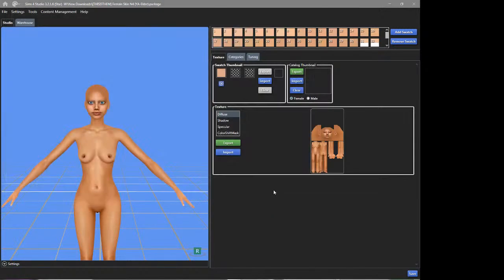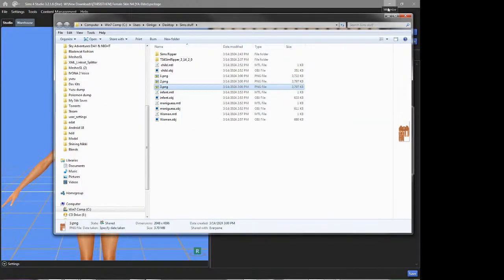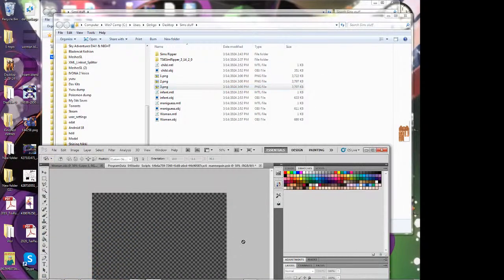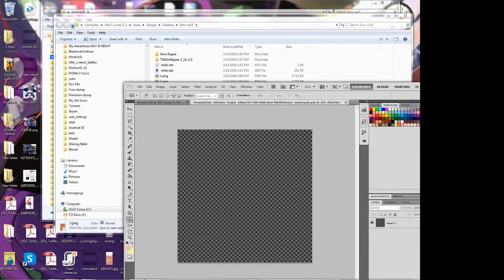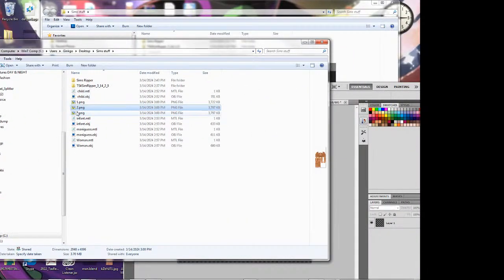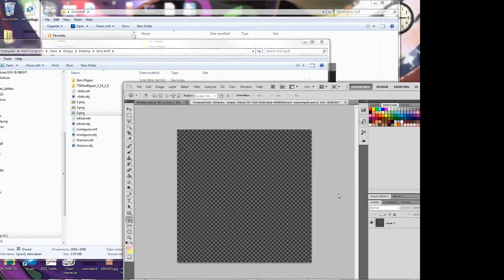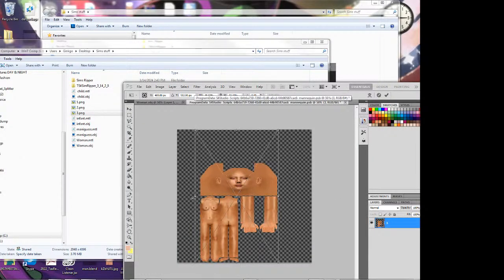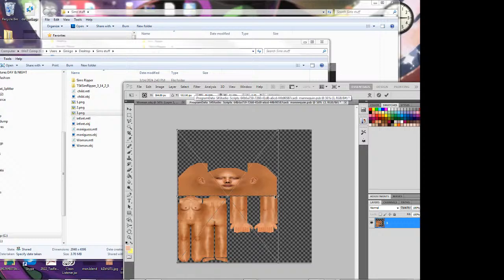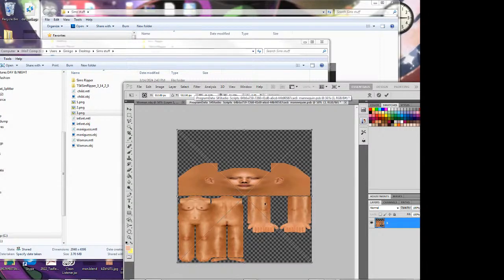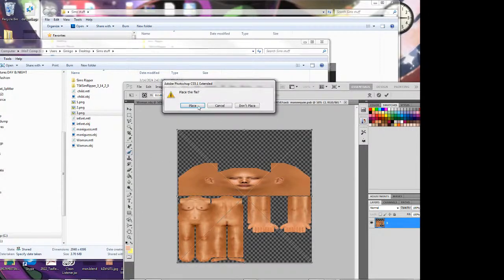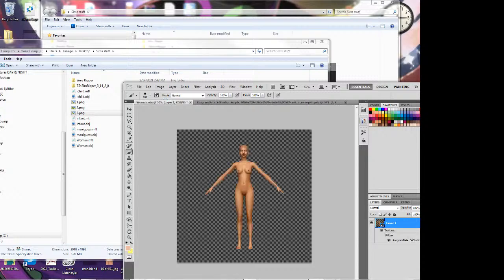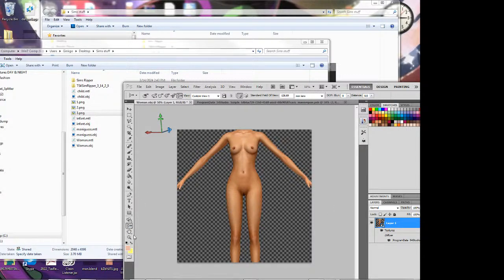Just in case. Alright, so we got that in there. We're just going to drop the texture in. I like to see if we have to stretch it fully. Okay, so now we have a skin. Pretty good skin.